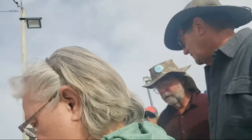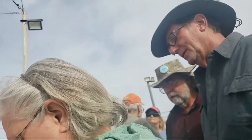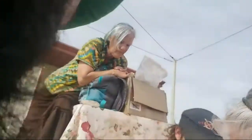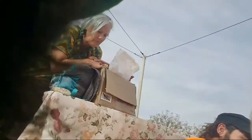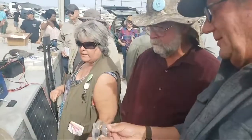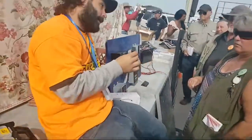What was that? That was a fuse link. So he was saying that this one's better than the other one in between the charge controller. They're both the same thing. See, that's the fuse right there. You're gonna need one of these. Lots of fuse. Yep. This is also a fuse. There's many different kinds of fuses.